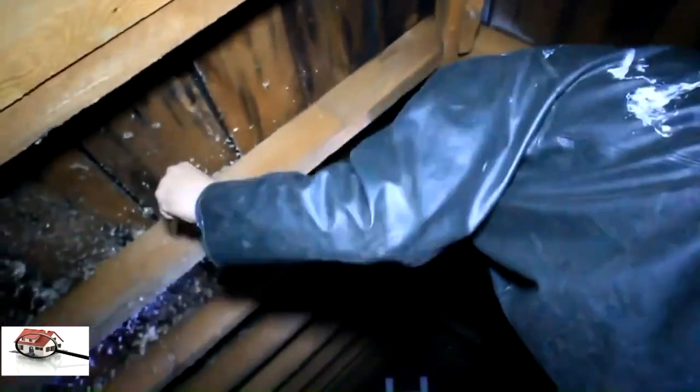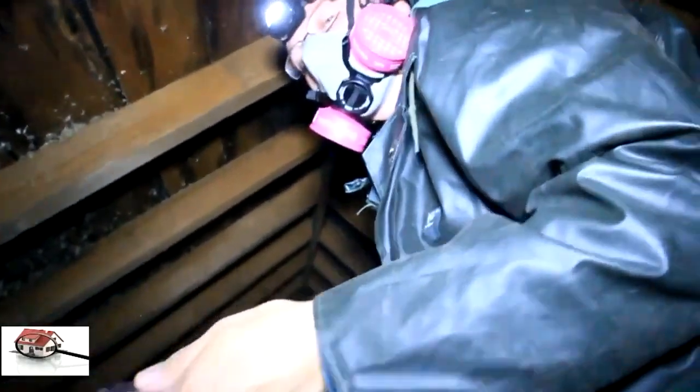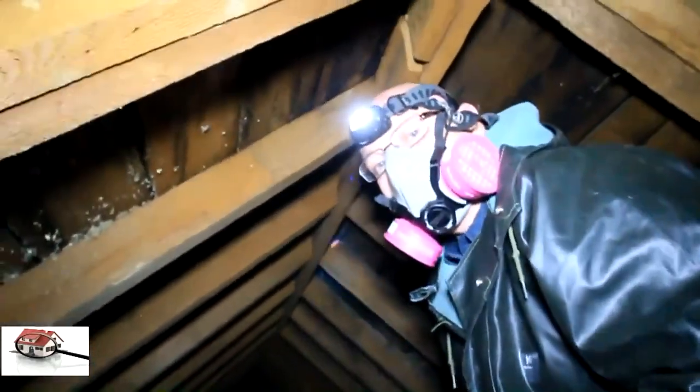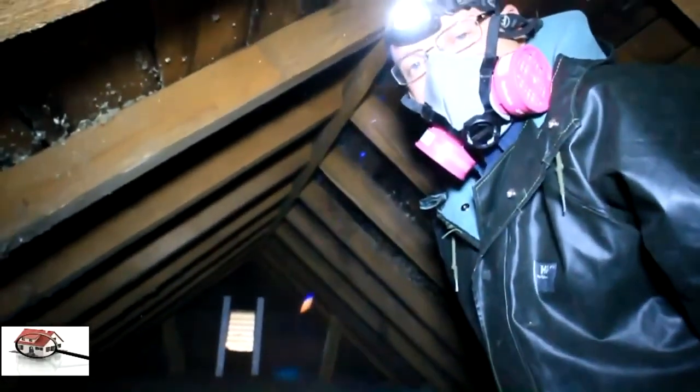So, one of the things I like to do in an attic space, this is a little bit over the top here. I mean, if an inspector refused to come up in this attic, it's kind of understandable. Number one, it's hard to tell where the joists are in an attic like this, through all this insulation. We've already made a mess because there's no proper skirt at the access, so I'm making a bit more of a mess. So what, right?